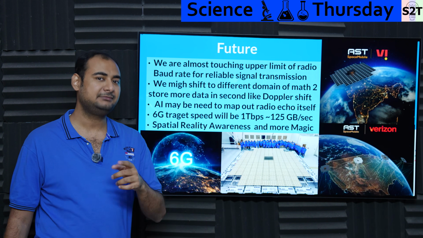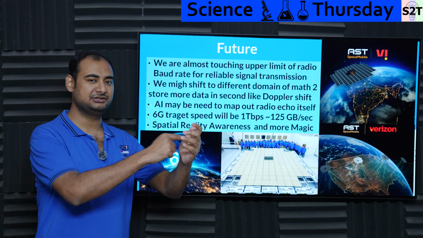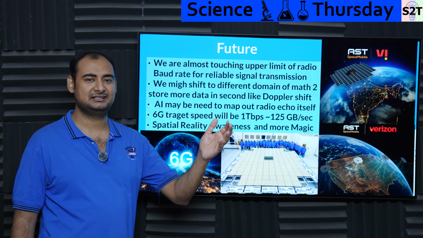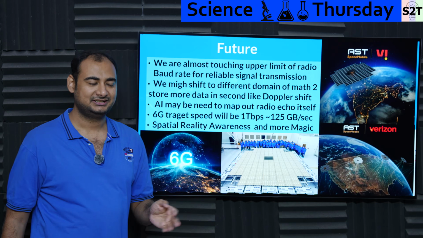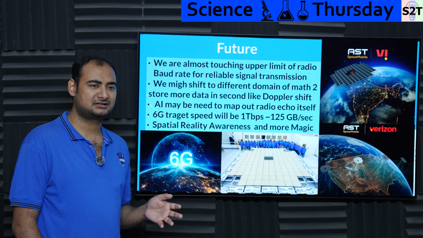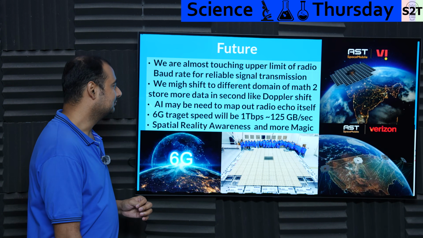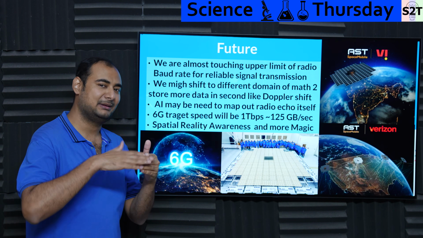How many of you can reliably trust it? Like, hey, I'm on mobile phone, 1 Gbps. It's like once in a while, if nobody else is using the network, then you can get it. Sometimes the moment you go into any mildly crowded area, it's like lol. So people are trying a different mathematical domain.